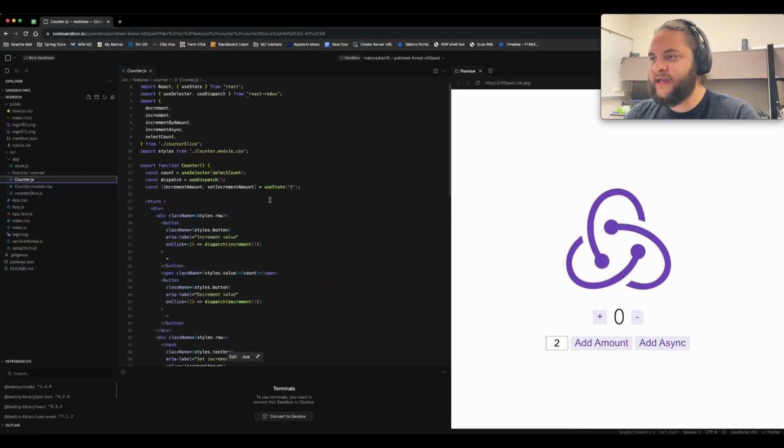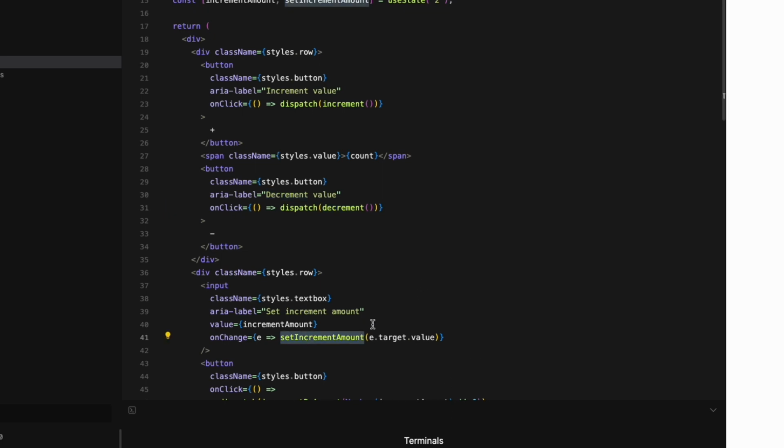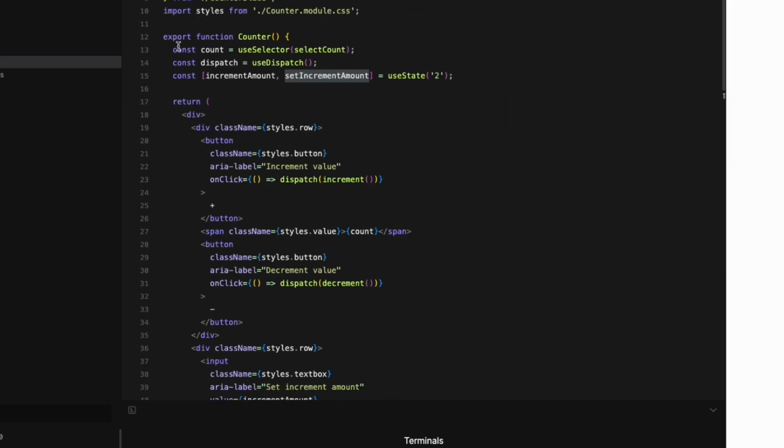And here we have the final thing in React. In order to call the reducer, we use a function called useDispatch. With this dispatch, we can call any action. For example, when clicking the increment value, we will call the function dispatch with the name of the action, which would be increment or decrement or set increment amount. And if we want to listen to the current state, we use, in the library, useSelector. With useSelector, the whole view is listening to the state. Every time it changes, it will change.